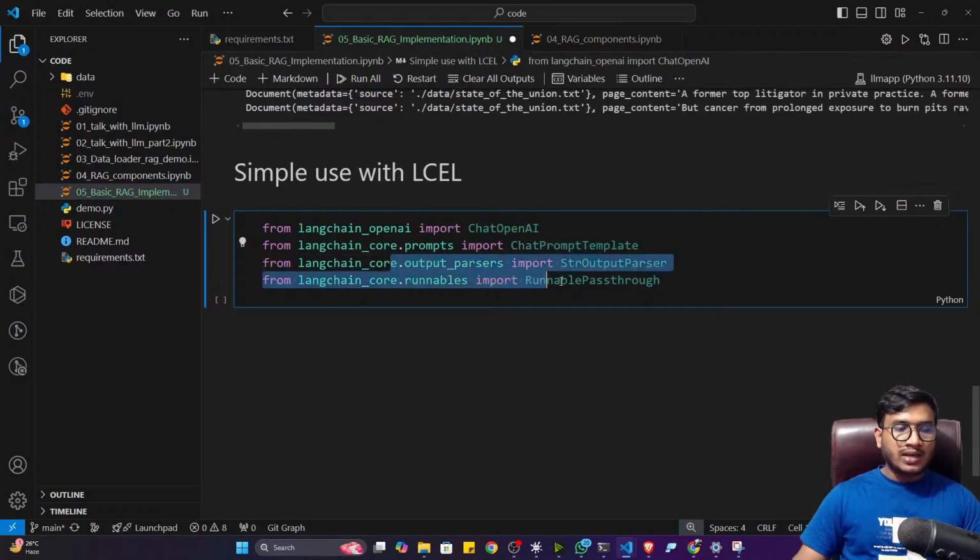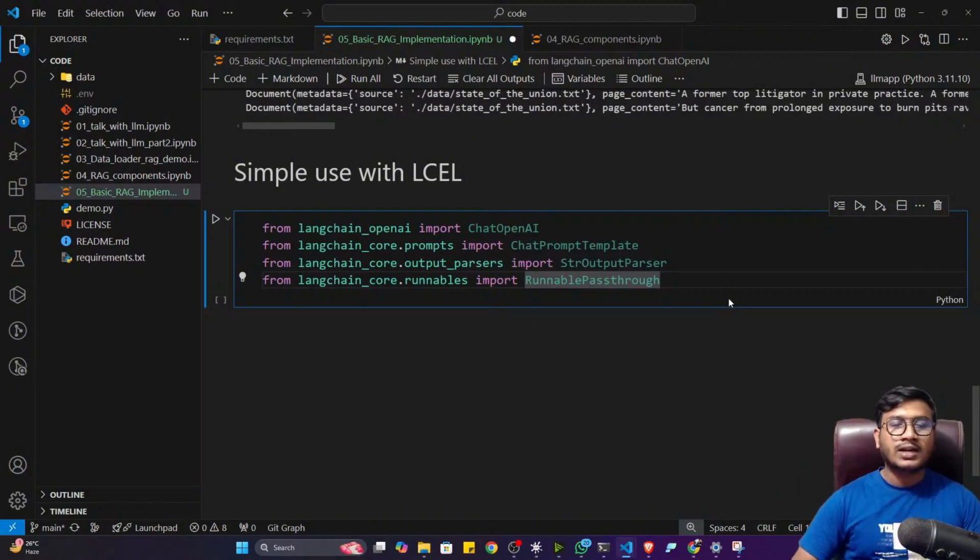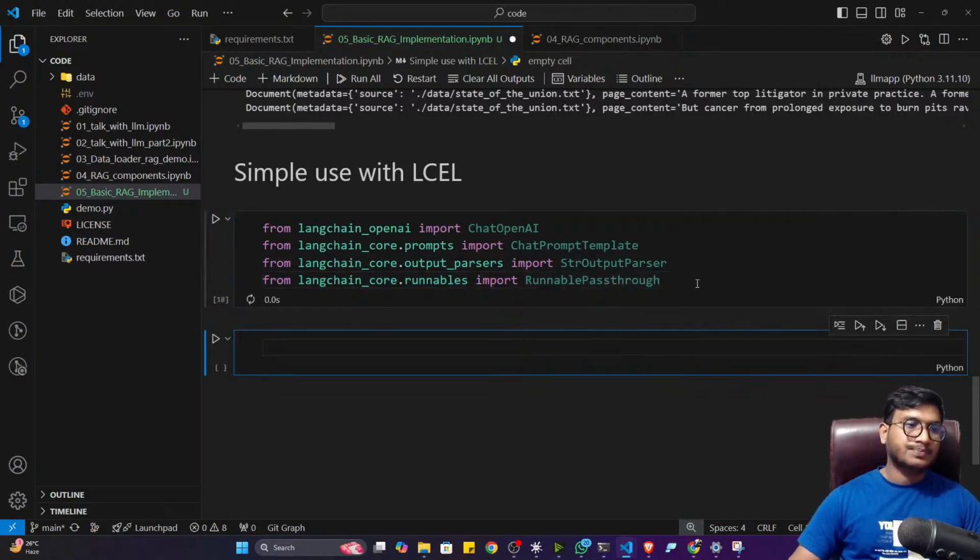Then this is the new thing, guys. LangChain has proposed, and it is available in the second generation of LangChain, what is called LangChain expression language. To perform it, you need these libraries: StrOutputParser and RunnablePassthrough. There are some more functionalities they have created. I will discuss each and everything. As of now, just try to get it at a high level. So if you want to use this LangChain expression language, you need these functionalities from LangChain: langchain_core, output_parsers, StrOutputParser, and runnables, RunnablePassthrough. Now let me import all of them.